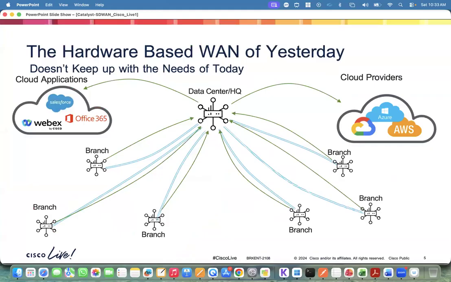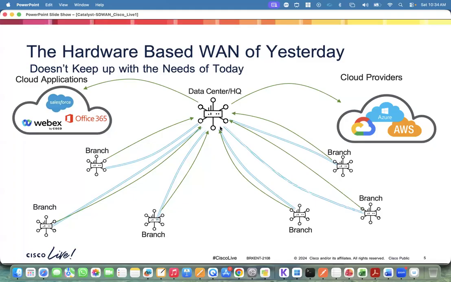Earlier, with the legacy design, we communicated from branch to hub locations, and from the hub we had any kind of cloud application reachability, whether Salesforce, Webex, Office 365, Azure, AWS, private cloud or public cloud. So you are backhauling everything via your central data centers.